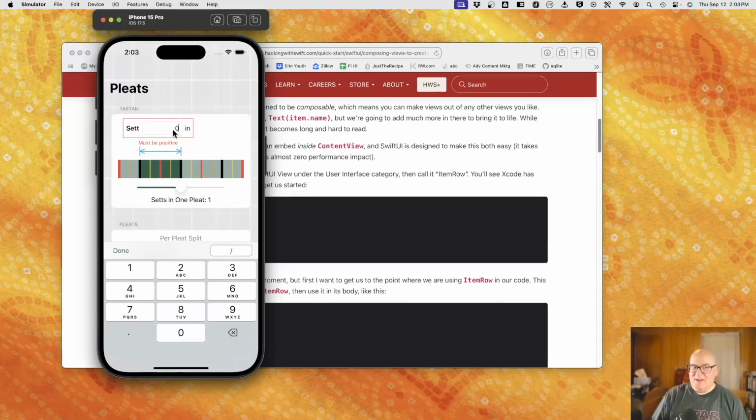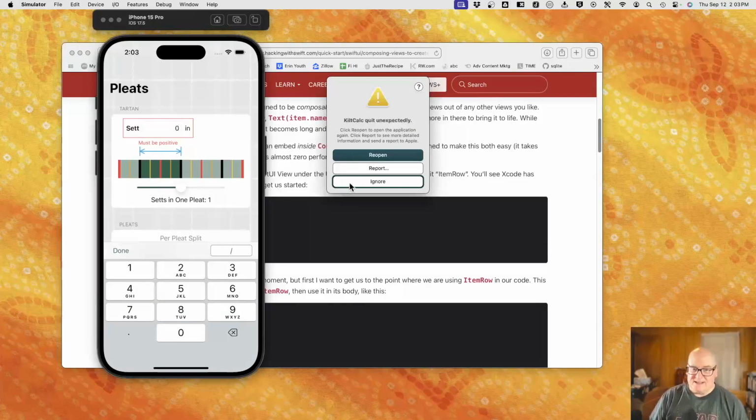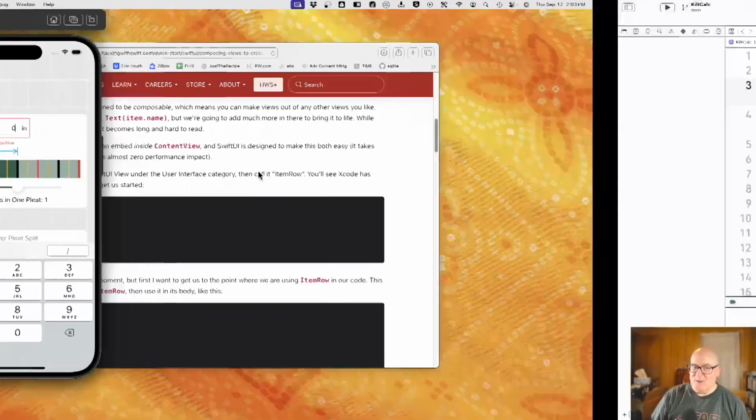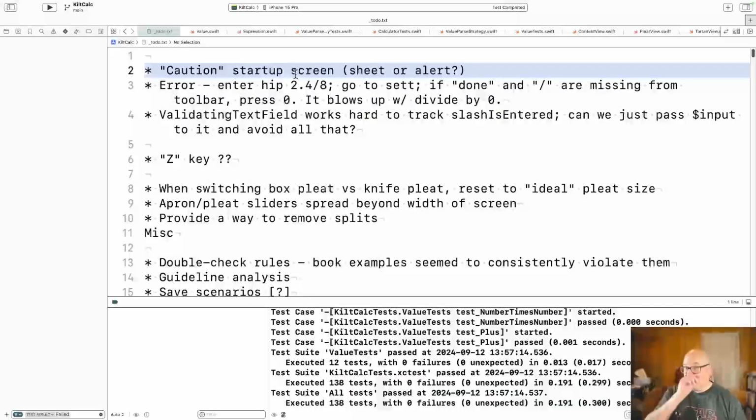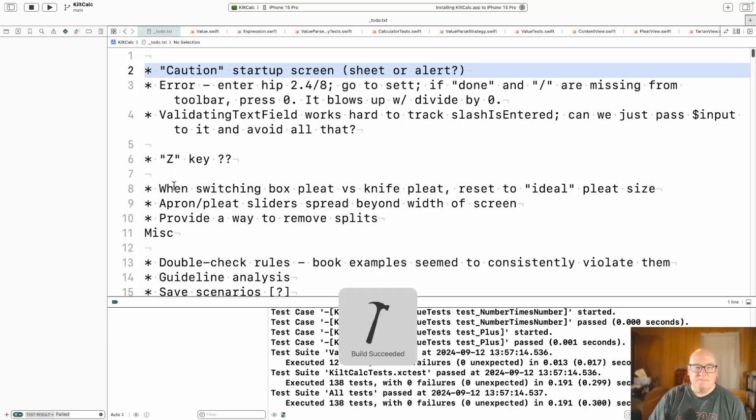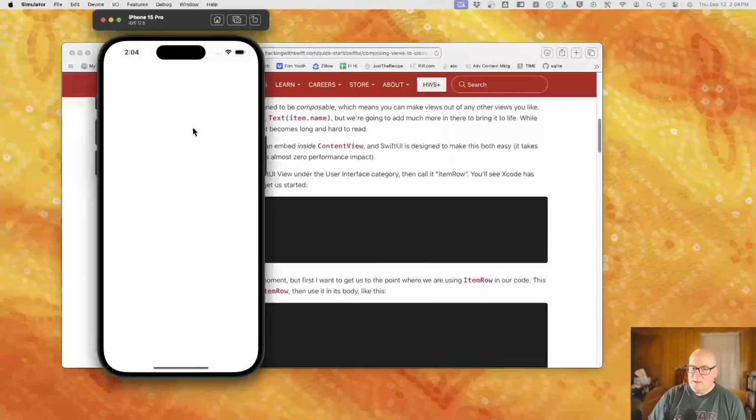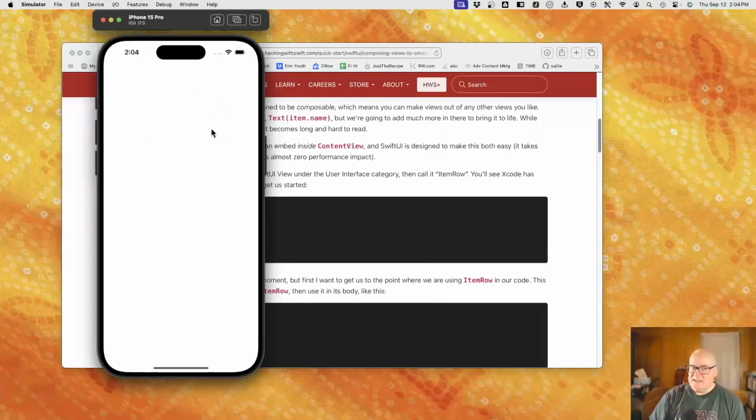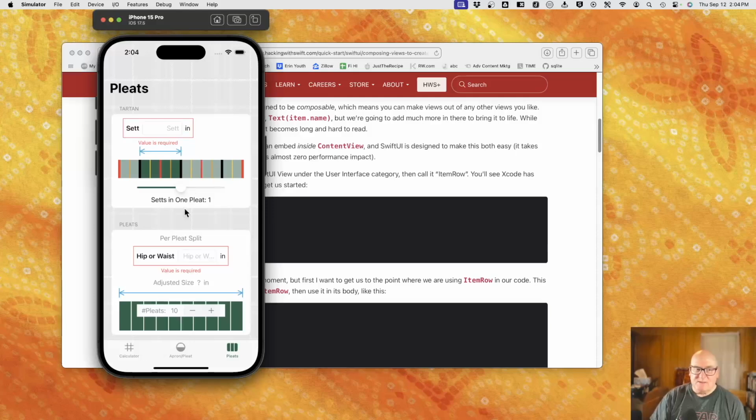So somewhere in there, without that done button, there's a way it can sneak in and run this thing without triggering something. So something is weird. I think we'll work on the startup screen first, because I know we can always just... Yeah, it's a divide by 0. I guess I should do it in the debugger. But something's weird because it prevents it if you enter it directly, safely, but something about the done button missing means the keyboard's running differently, I guess.